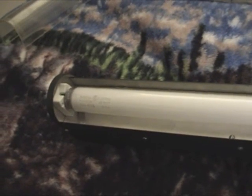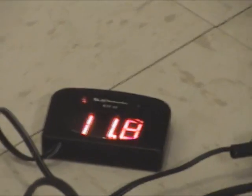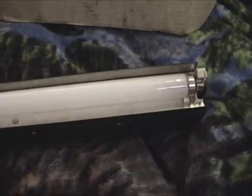That brings us to another problem with this thing. It does not have very good low voltage tolerance. If you go below 11.5 volts, sometimes it'll struggle to start up, but definitely below 11 volts, this thing has no chance of working at all. The open circuit voltage is too low at that point. That computer power supply only makes 11.8 volts, and when I preheat, it goes down to like 10.5 volts, and the open circuit voltage is too little and the lamp dies.